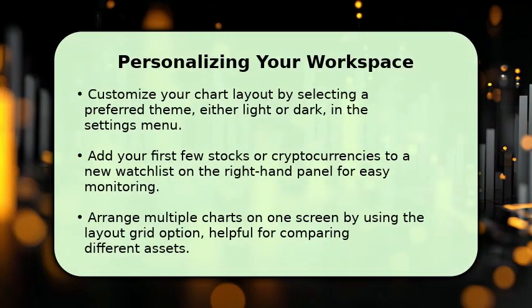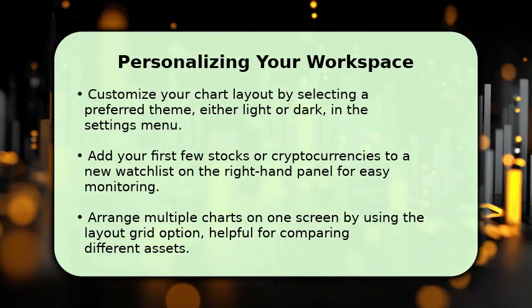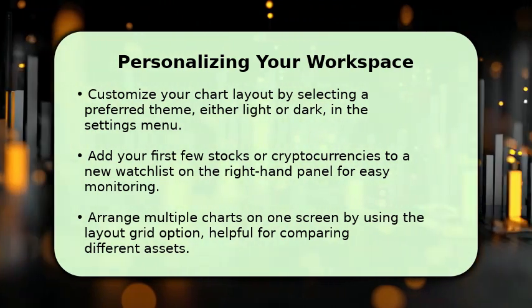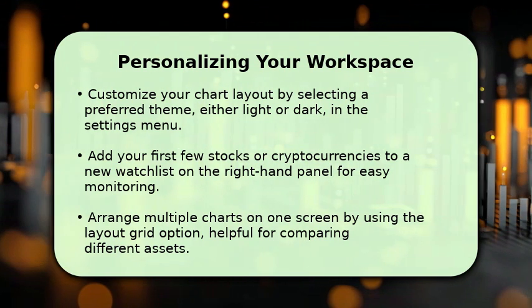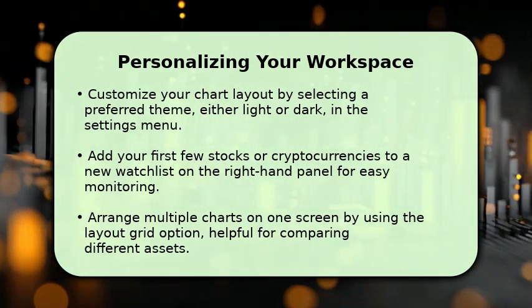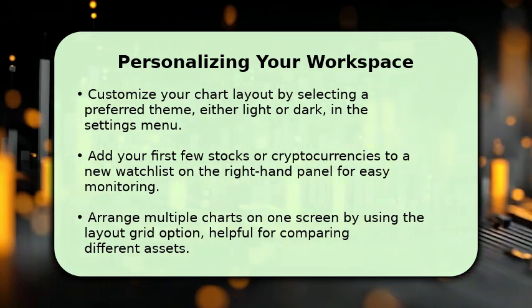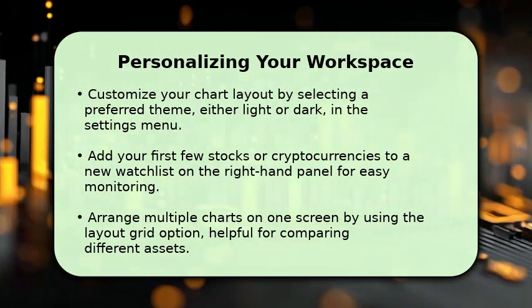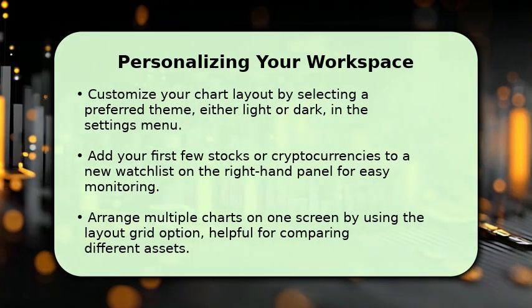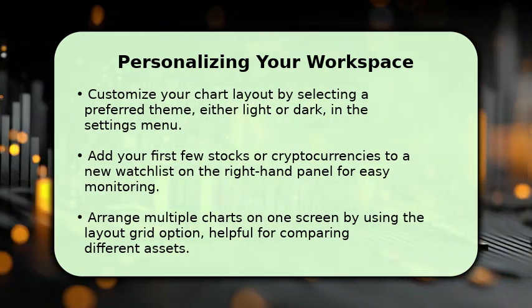Once logged in, it is time to personalize your workspace. Navigate to the chart settings, typically accessed via the gear icon, to select your preferred theme. Many users enjoy the clean look of the dark theme. Next, create a watch list on the right panel and add your initial set of 2 or 3 favorite trading instruments, perhaps Apple, Tesla, or Bitcoin.